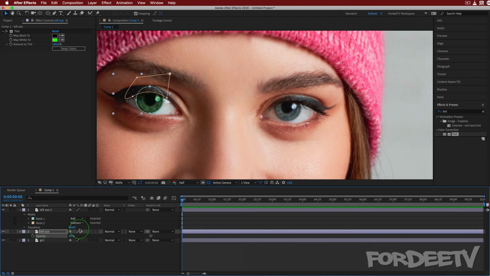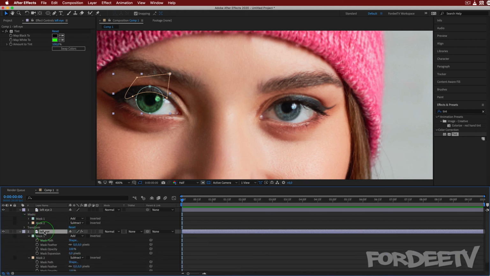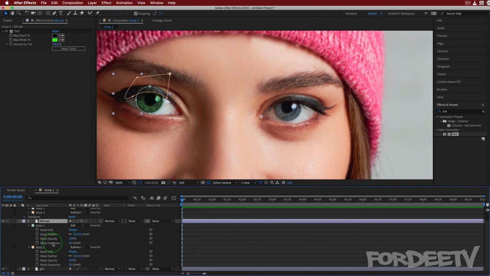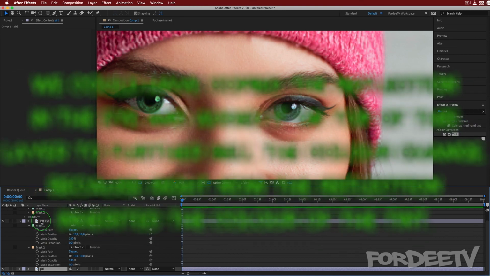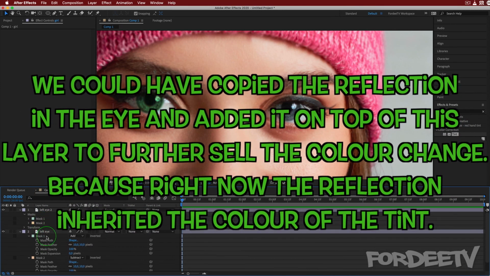That's looking good. One of the other things we probably want to do is open up the mask options for the left eye. Pressing MM while it's selected, it's going to show me all the mask options. And I probably want to feather it a bit, right? So maybe 5 pixels, I don't know, or 10 pixels or something, just to make sure that we don't have any harsh edges there. And now if I click away, if I click on the girl layer, look at that eye, it looks amazing.